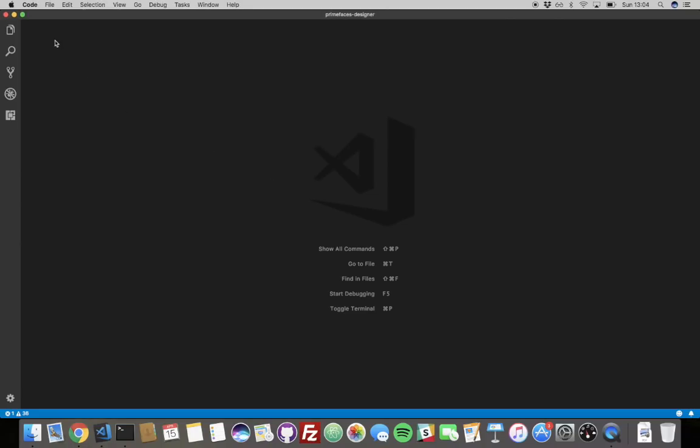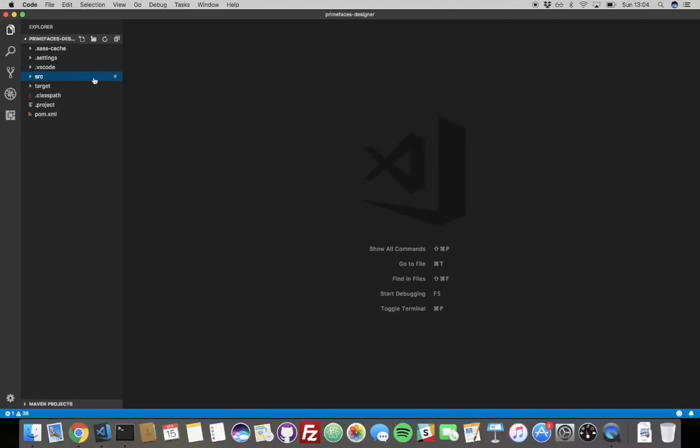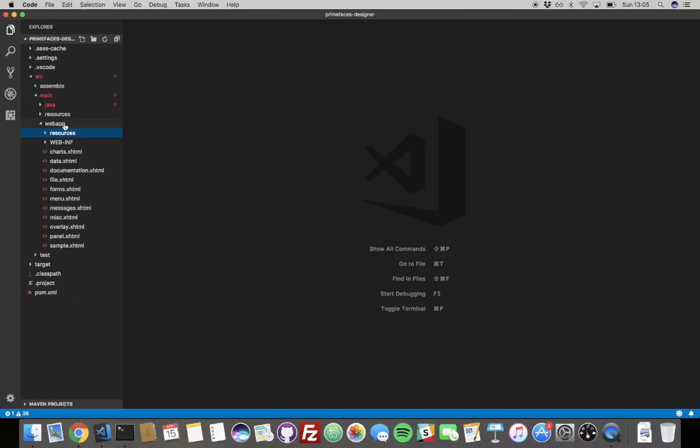So let's begin. So here we have the designer. It is actually shipped with a sample application called PrimeFaces Design. It is a Maven application. So if you're familiar with Maven, it's the regular Maven project. We are providing a couple of pages to view your components while you design it. So these are the pages like forms, messages, and we also have a facelets template here. So it's a demo application.